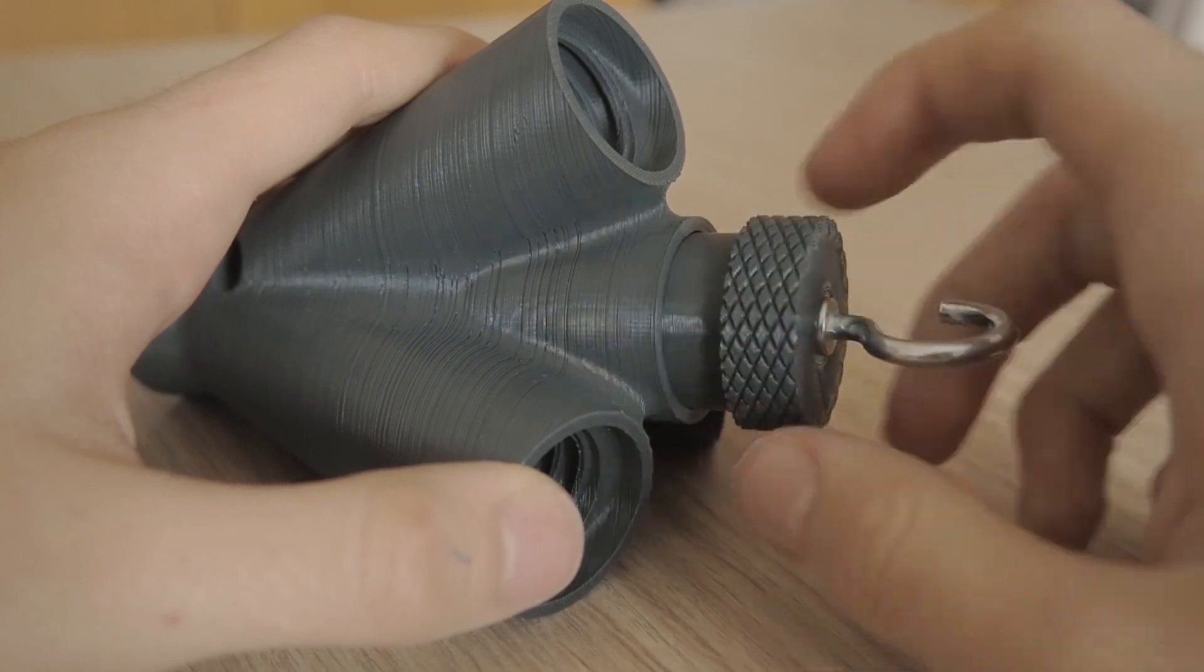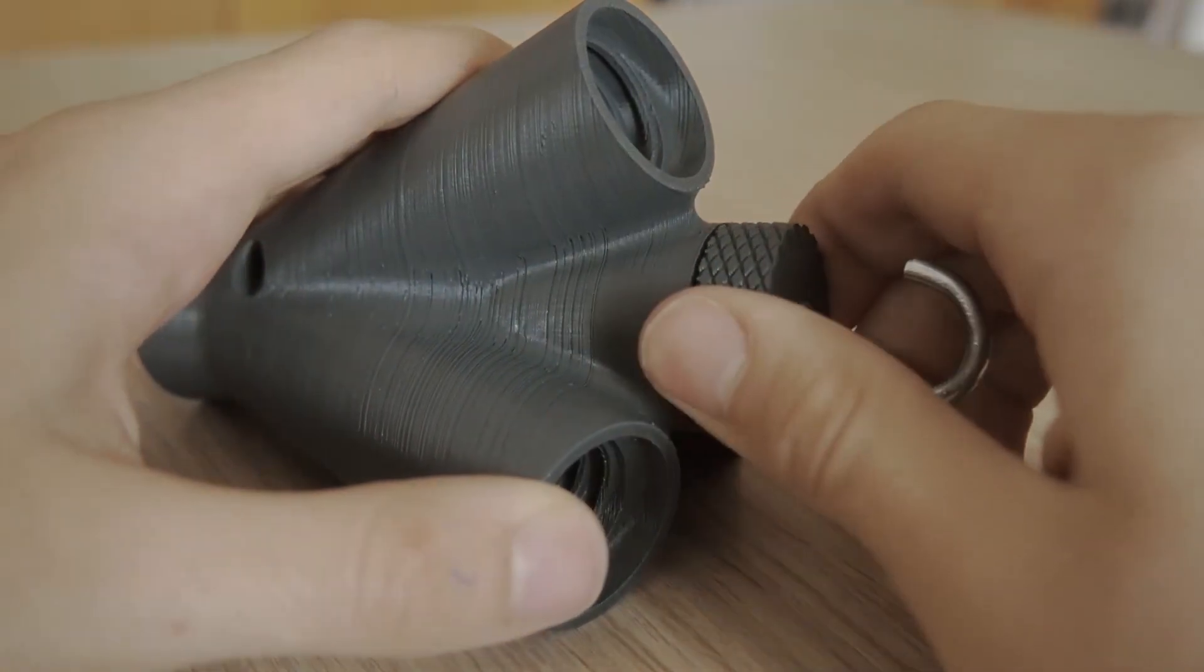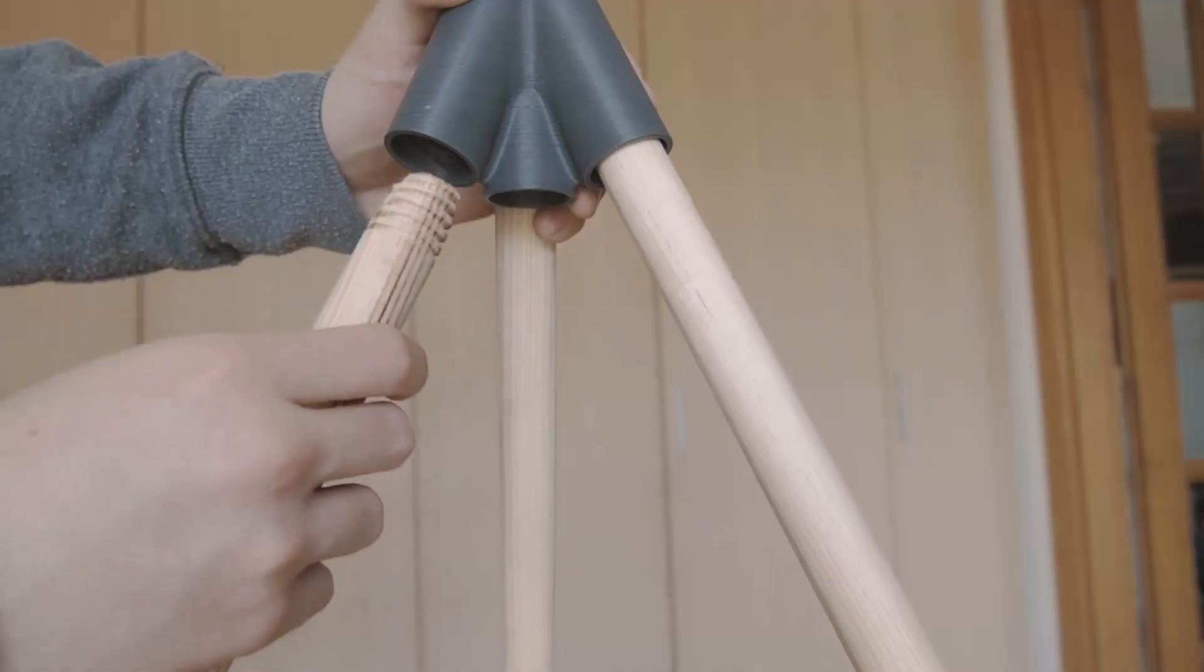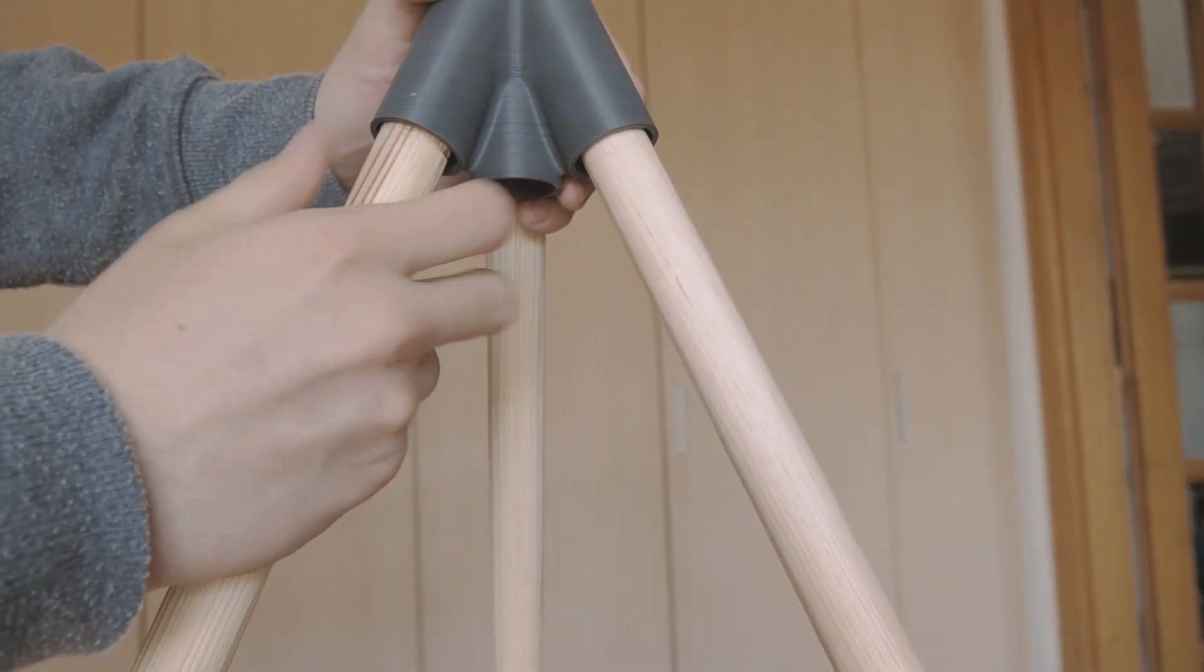Assembling the hook on which you can hang a little weight to make everything more stable is really straightforward, as well as the legs, you only have to screw them in place.